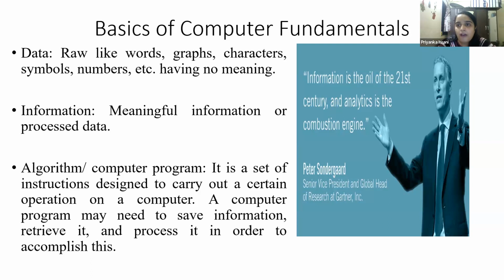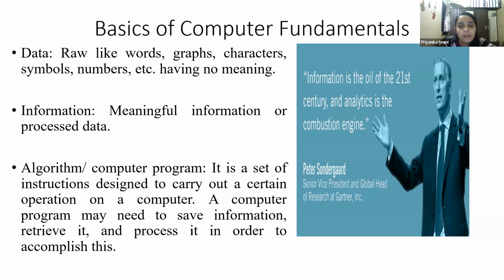Then graphs. A graph is a pictorial representation, but until and unless you combine more graphs and understand them, it is just raw data to you. Characters have no meaning: A, B, C, or even numbers, any number has no meaning. So all this data is raw. This data is available to you in the form of an Excel sheet, in the form of CSV when you are going to process the data, or it can be available in the form of a JSON file, or different forms of data in which data scientists process the data.